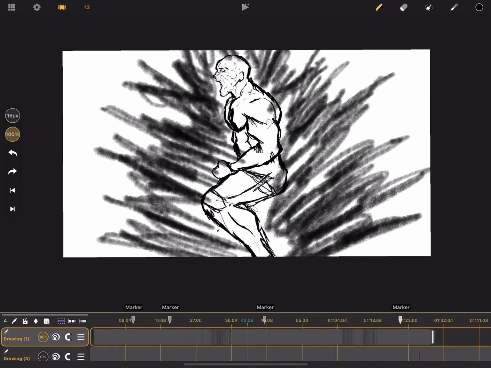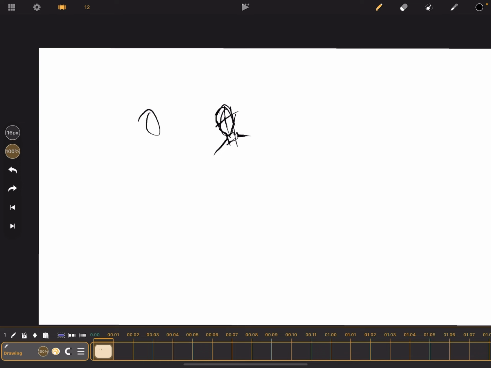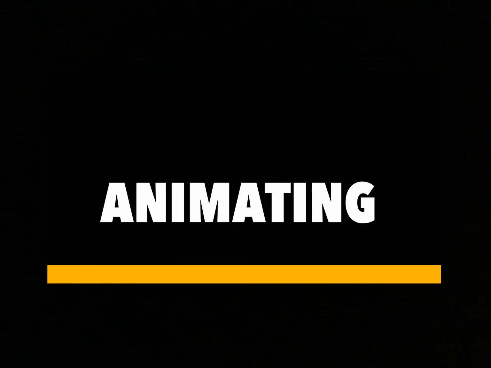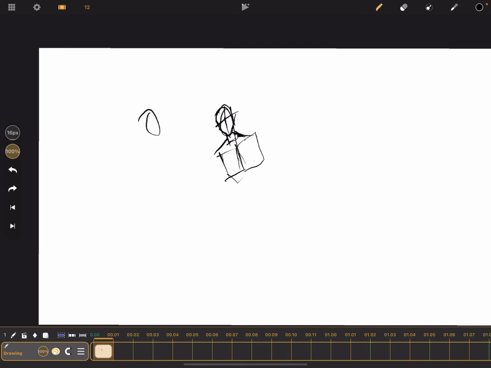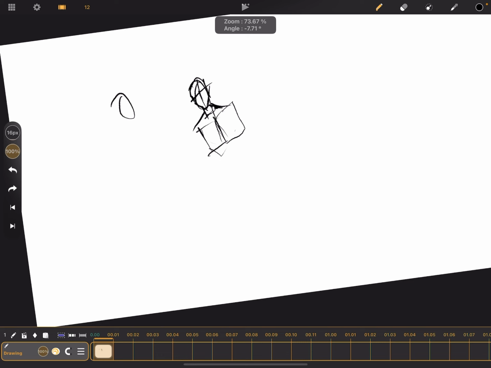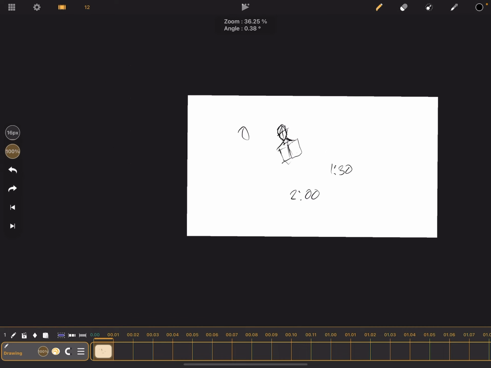Oh boy, did it take so long. I can't even remember how long it was. I have no idea how many hours I've spent. Going on to the actual animating part. So first thing I did was I was gonna make it 2 minutes, but I cut it down to 1:30 because it was killing me and I didn't have enough material.